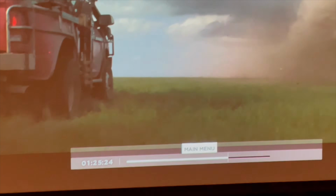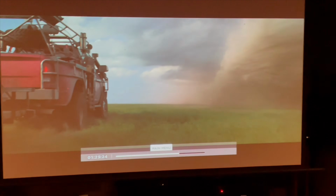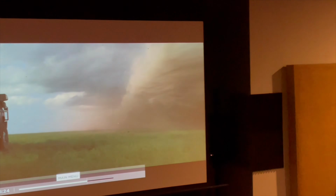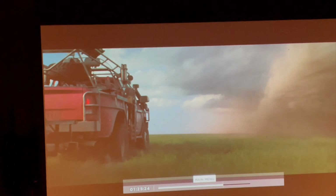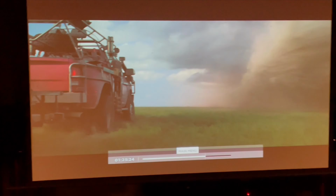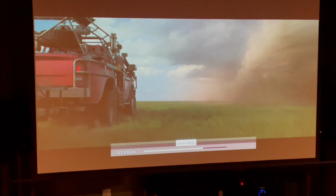1 hour 25 minutes. I believe this is the scene with the deepest amount of LFE and the most dynamic overhead sound. What you're gonna hear is essentially, I think, relegated to front heights and top middles for the most part, but when it goes up, you're gonna hear it go up your top middles. But then the wind swirling and the tornado effect, because they're inside the tornado, again, it's the same feeling as if you're literally inside the tornado, and you can literally feel the pressure when they're inside that truck.